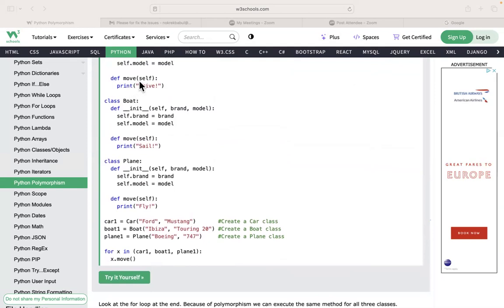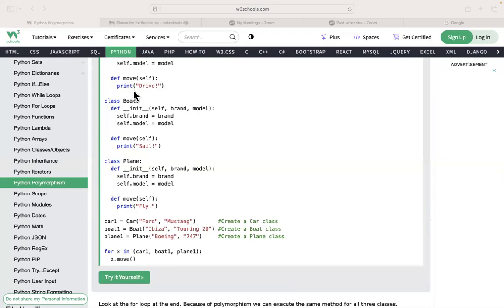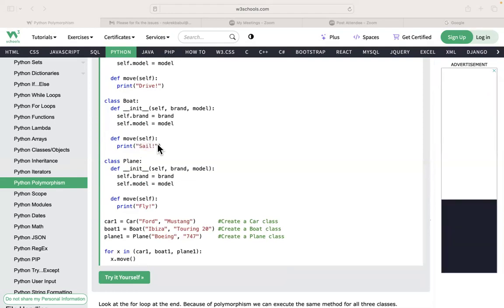But their job is not the same. The move function in the car class is going to print drive. Inside the ship class, the move function is going to print or execute sail.